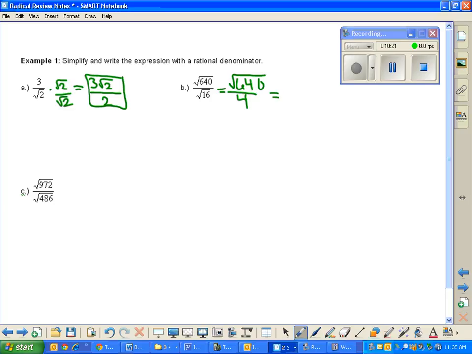So the only thing left would be to maybe check out what's going on with the square root of 640. Do we know? Alex, yeah. 64 and 10, you were right. The square root of 64 times the square root of 10, we can split those up all over 4. We know that the square root of 64 is 8. Square root of 10, there's nothing in there that can be simplified further, so we're just left with square root of 10.